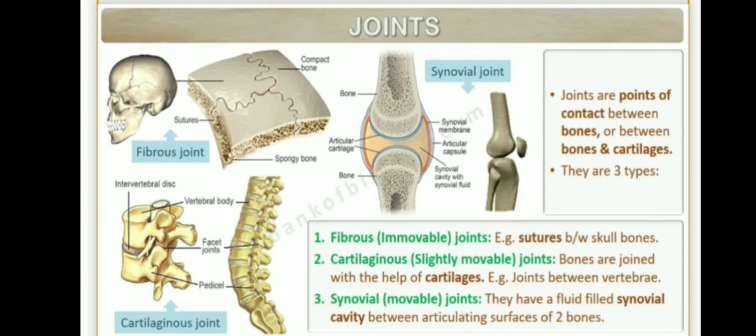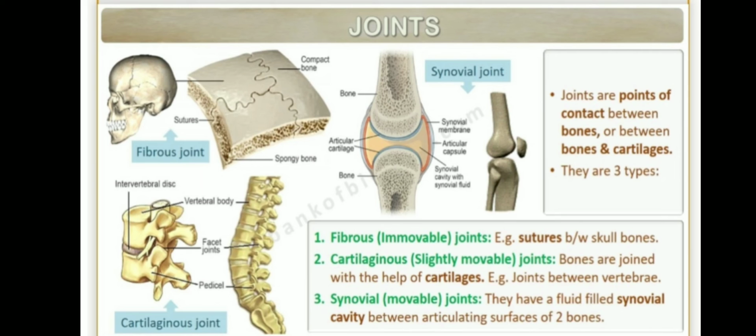Joints have been classified into three major structural forms, namely fibrous, cartilaginous, and synovial. Fibrous joints do not allow any movement. This type of joint is shown by the flat skull bones, which fuse end to end with the help of dense fibrous connective tissues in the form of sutures to form the cranium.